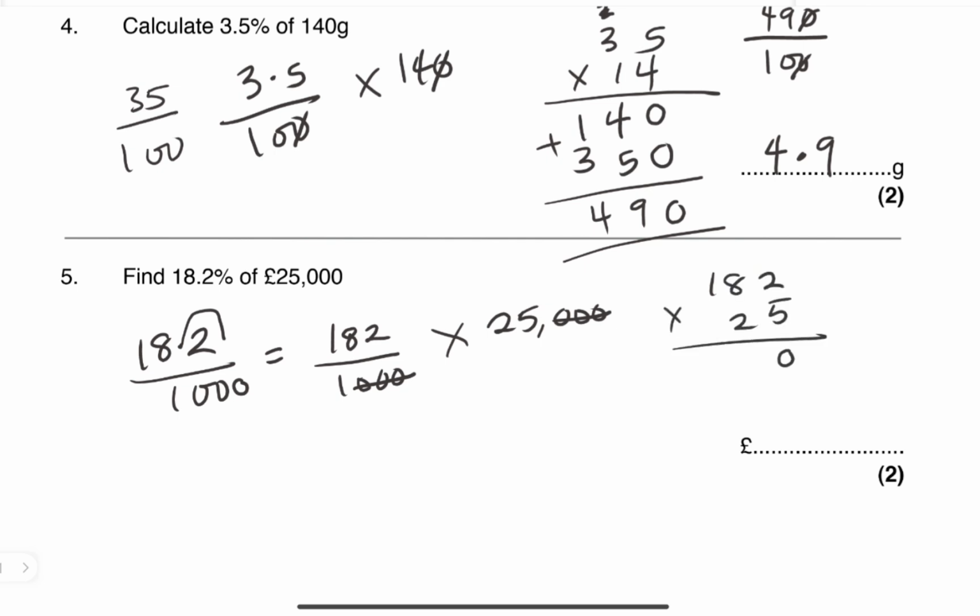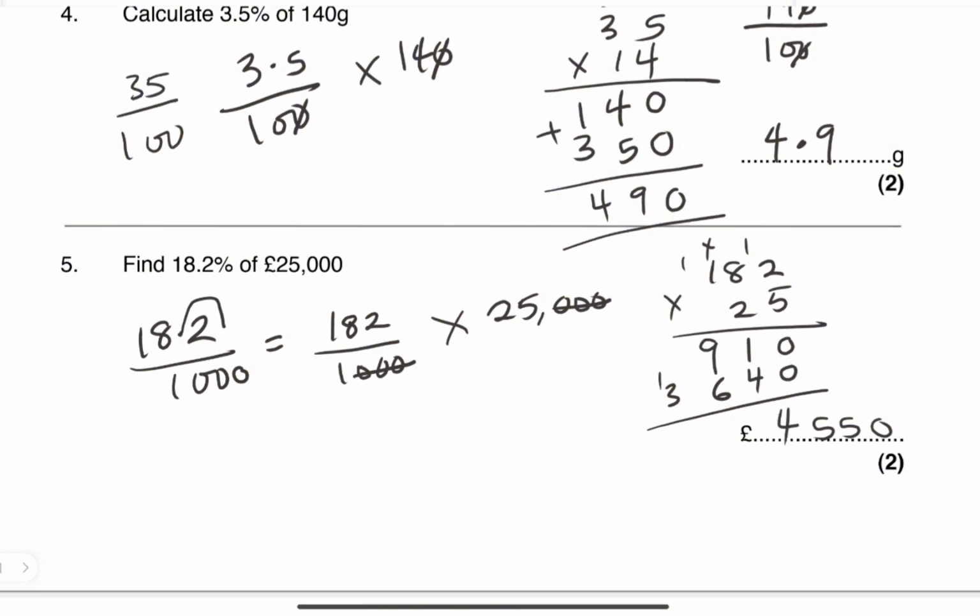So 5 times 2 is 10, is 0 here, 1 here. 8 times 5 is 40 plus 1, 41. 1 here, 4 here. 5 times 1 is 5 plus 4 is 9. Then add an extra 0 here. I added the extra 0 because this 2 is actually 20. So everything is going to be in tens. So this is like 20 times 2, which is 40. So I put down a 4 here. Then 2 times 8 is 16. So 6 here, 1 here. 2 times 1 is 2 plus 1, 3. Then I add. So that will be 0, 5, 5, then 1 here. That is 4. So that's 4,550. Now that makes sense.